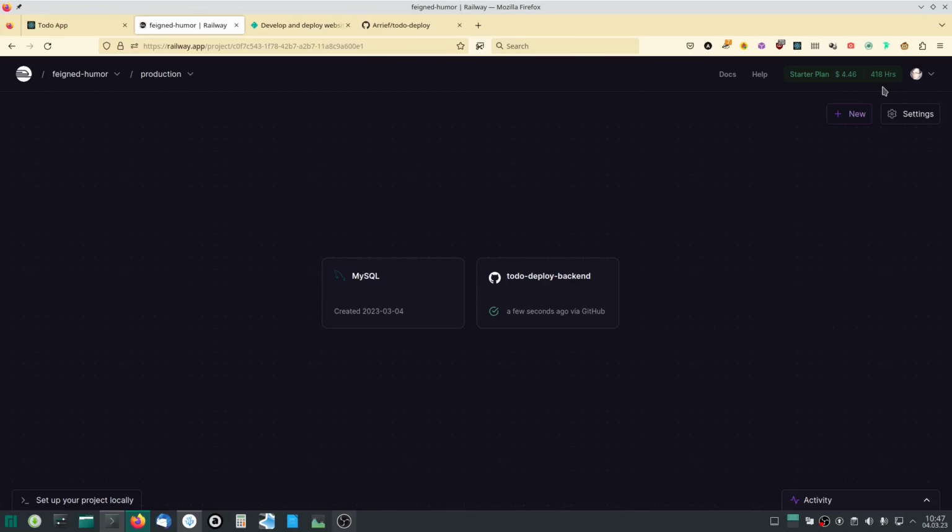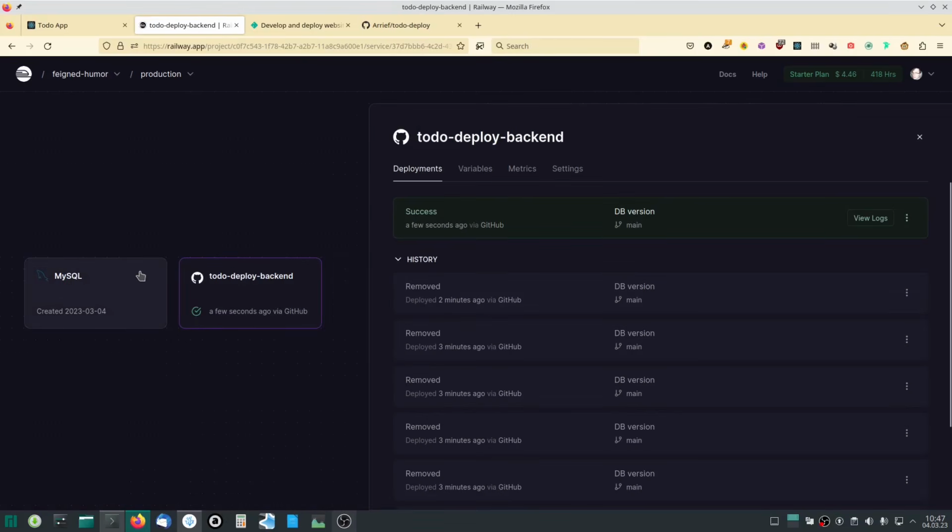And now, as a last note on Railway, at the start of the next month, if you used up your 500 hours and want to redeploy your project again, all you have to do is to come here again. The database will redeploy automatically. It will just become active without you having to do anything. But for the backend, you will see here this will be red and say something like removed, you exceeded your monthly limit or something like that. And all you have to do to start it again is to go here and select rollback. Okay, that's all you have to do, then it will start to redeploy for the next month and you are good for another 20 days.